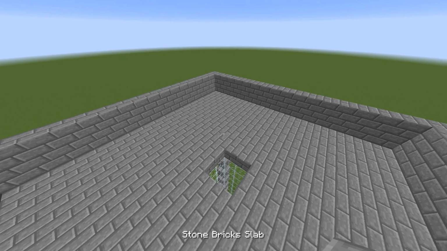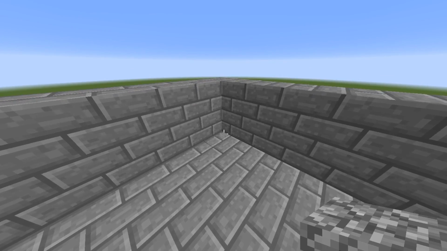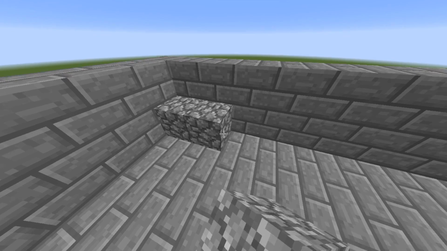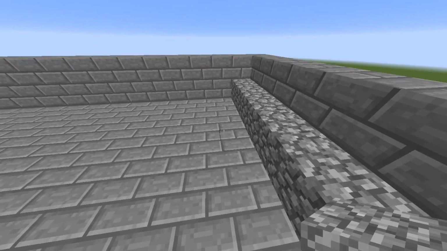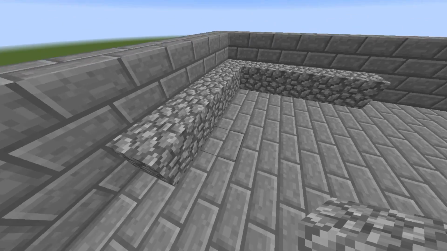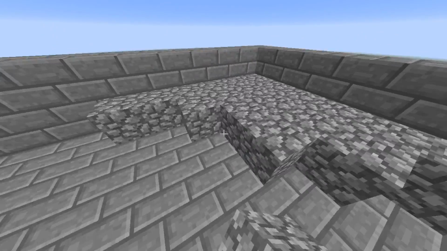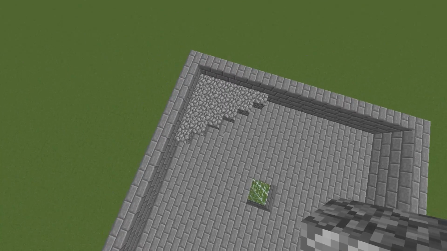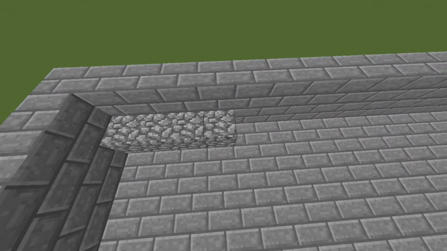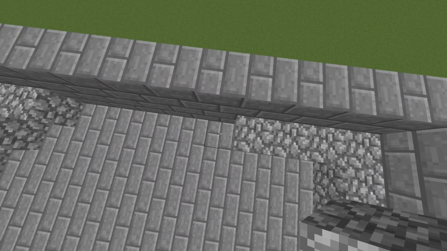Then we're going to get some more blocks. Now it doesn't actually matter which block you use here, but I'm just going to use cobble just to differentiate between the stone brick and the cobble. And we're going to come along 1 2 3 4 5 and 6, and then again 1 2 3 4 5 and 6, and then we're going to create like a triangle shape in the corner here. And it looks like that from above, you can see that, and we're just going to do that in all 4 corners. So again 1 2 3 4 5 and 6, 1 2 3 4 5 and 6.